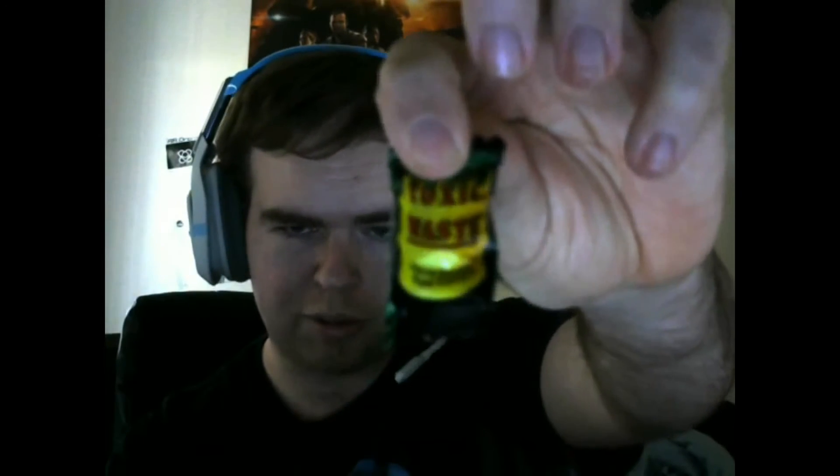Then we get a pin that says Loot Crate on the top, and the bottom says October 2014 Fear. One more thing in here — it looks like candy, toxic waste apple flavored. I thought it was a Warhead when I first looked at it, never heard of toxic waste candy. And they started designing the inside of the box so it doesn't look blank — they really put a lot of effort into Loot Crates and partnering with the best companies to bring customers the best stuff.